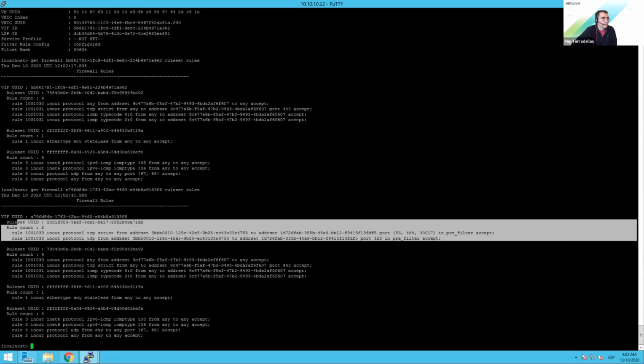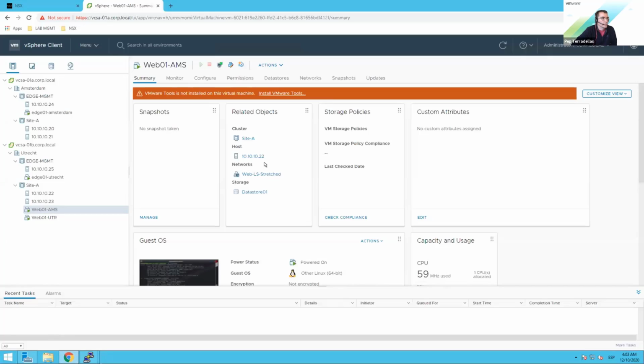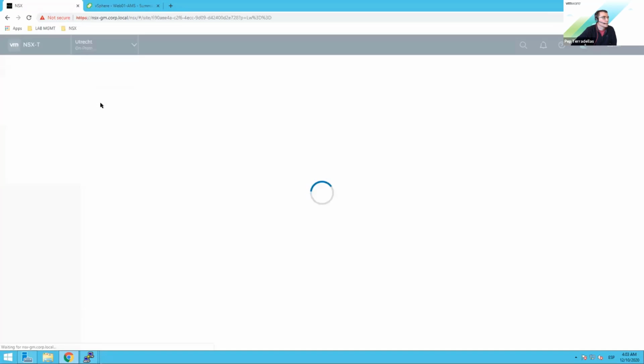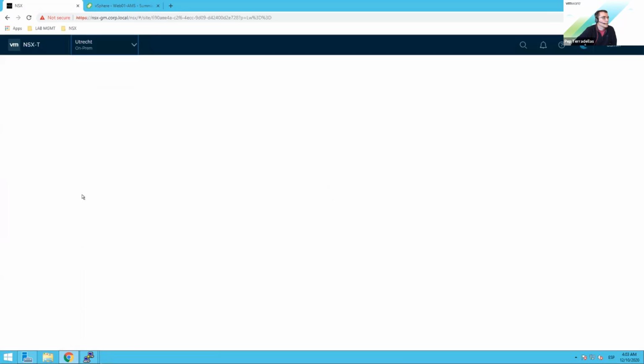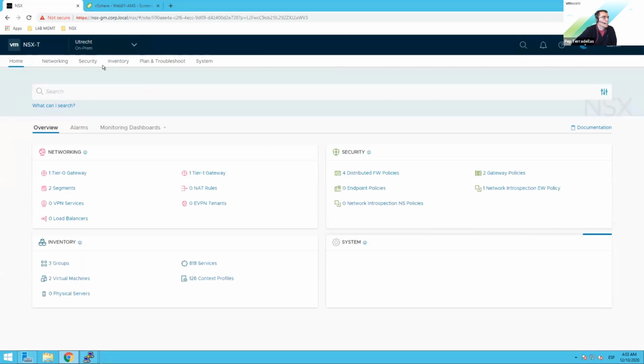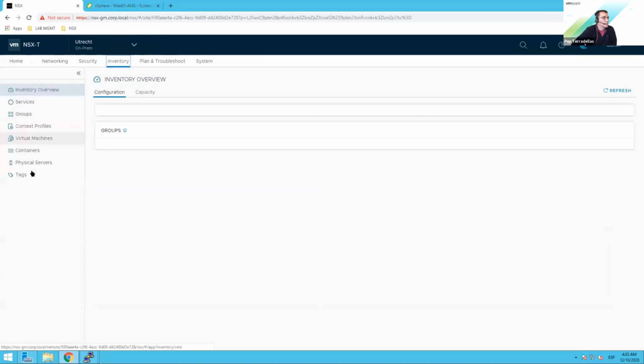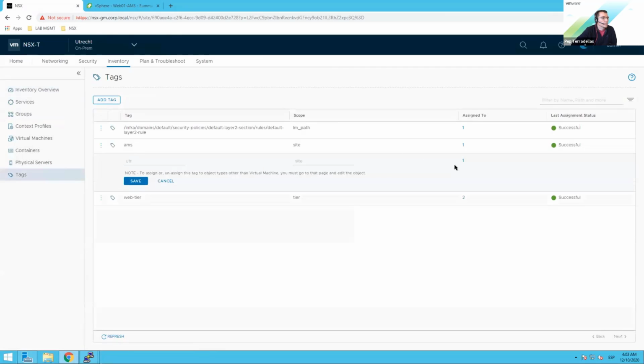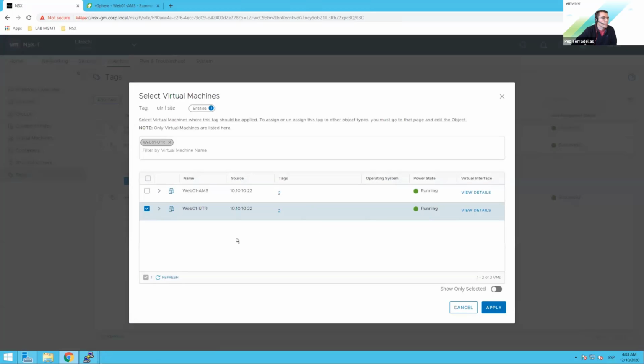So why this behavior, right? The reason is the tags. If I go to the Utrecht local manager, in the inventory tags, in the tag of the Utrecht site, I include the VM that I just moved.